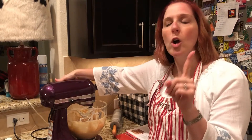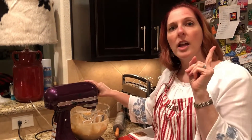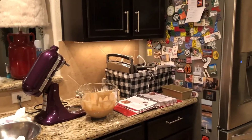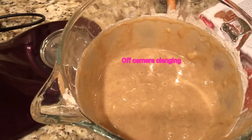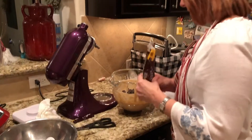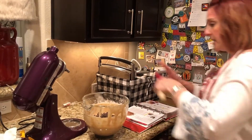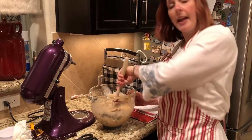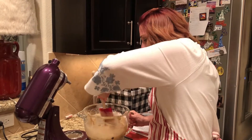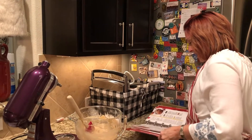A lot of people are like, you eat it hot — no. You want to wait the next day to eat the banana bread because all those flavors meld together and the top of the bread gets all soft and yummy. So if you can, wait till the next day. I'm going to fold in about a half a bag of chocolate chips. And then prep your pan — you want to spray your pan. Or use a non-stick pan; I use a non-stick pan, but I always spray it because you never know.